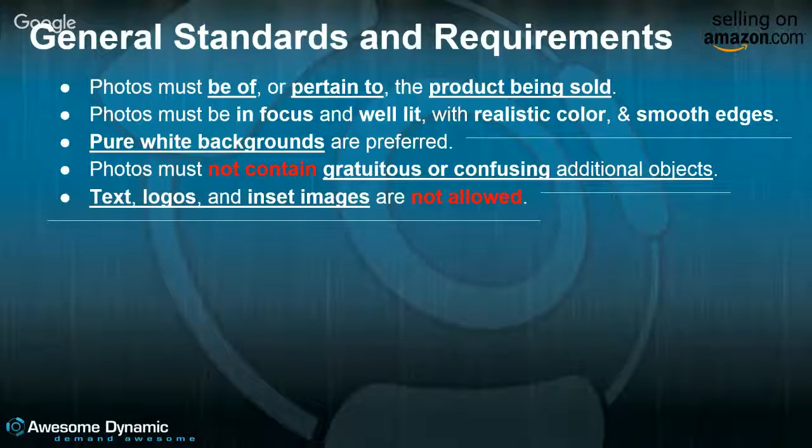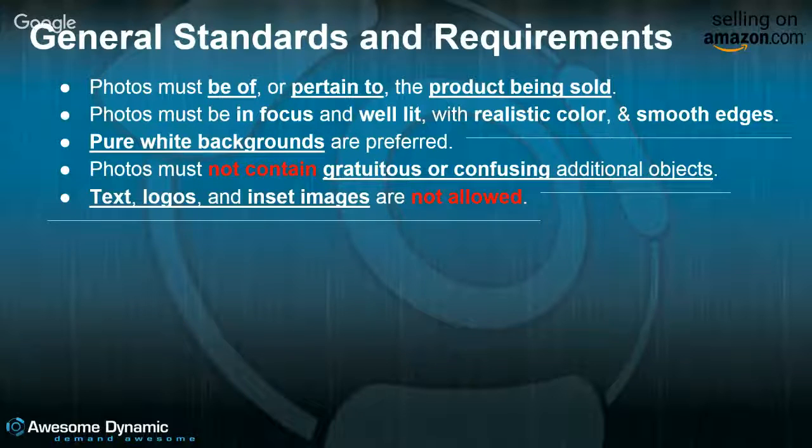This is something that I think a lot of people violate the policy on, and that's having text, logos, and inset images on the products themselves. I know that for some products, it's very difficult sometimes to explain the benefits and features of a product without calling out certain features by text or with graphics. But that specifically is not allowed by Amazon.